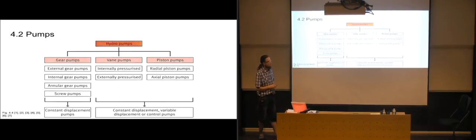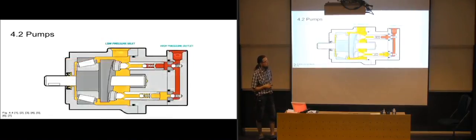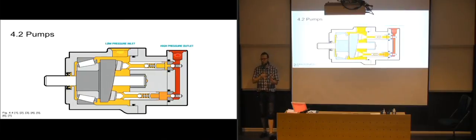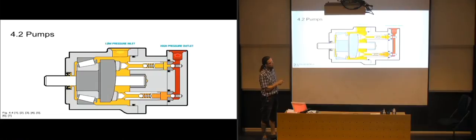And you also have axial piston pumps. Here we have a shaft going through the pump, and then we have this plate which isn't horizontal, it's at an angle, so that as the shaft rotates, this angle is being rotated also, so that these pistons are being moved in and out as the shaft is rotating.